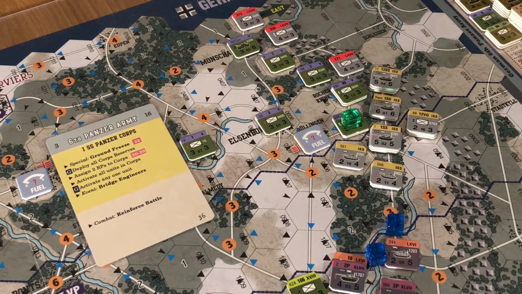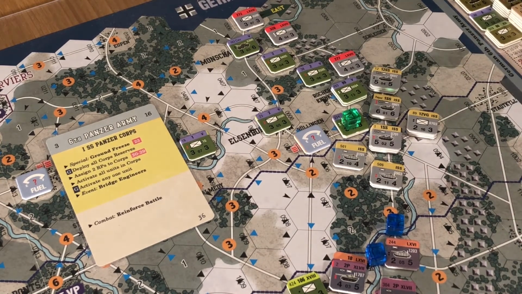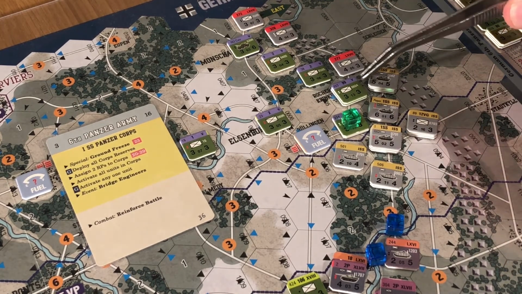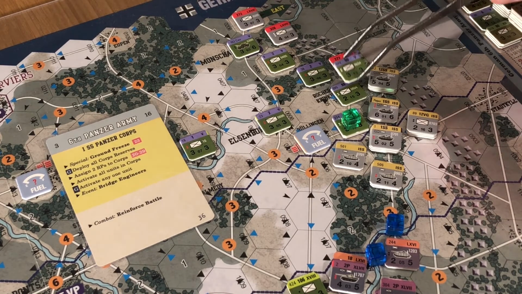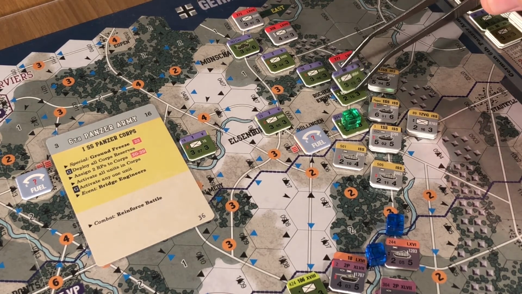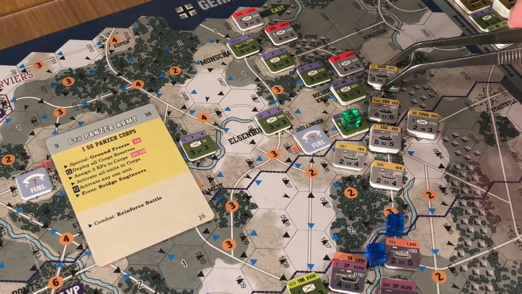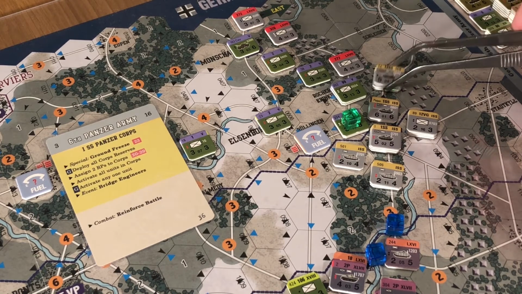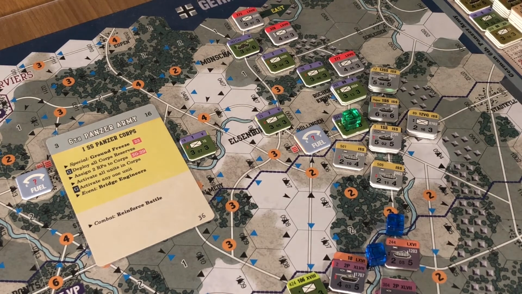So we've got 2 possible combat hexes here and here. So we're just going to have a think about and count some numbers up. Okay, yeah, I'm going to have probably 2 combats, so I'm going to attack this hex first. The odds aren't great again. So 5 strength, and we've got 22. So 22 to 5 is just 4 to 1.